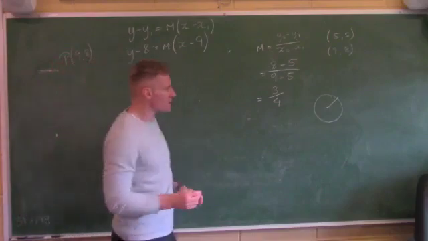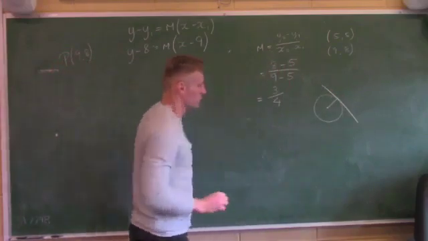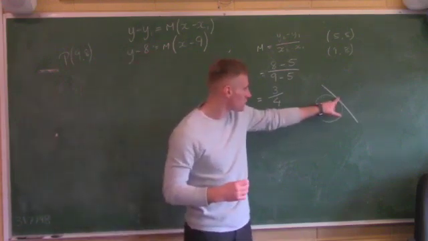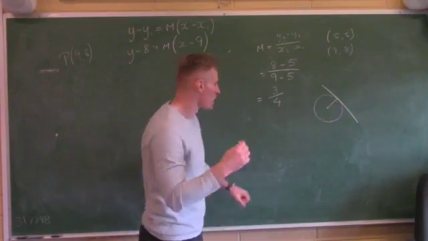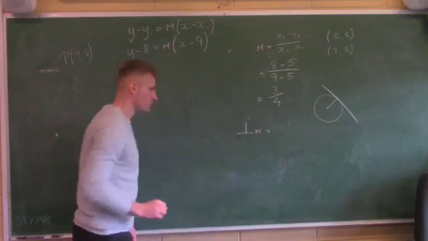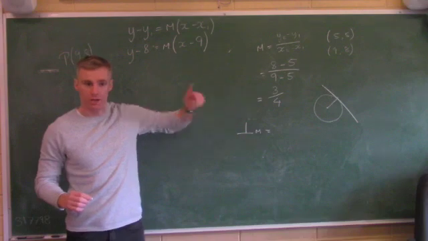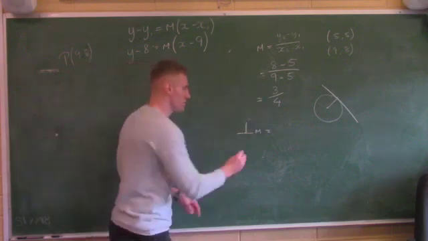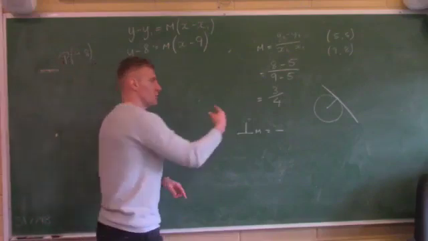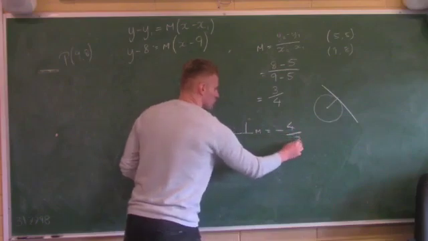However, this is a tangent, so this is this line here. Alright, it's perpendicular. It meets at a 90-degree angle, touching in just this point here, point P. So I need to find a perpendicular slope. To find a perpendicular slope, change the sign. If it was positive, it's going to be negative. Flip it upside down. It was 3 over 4, so now it's going to be 4 over 3.